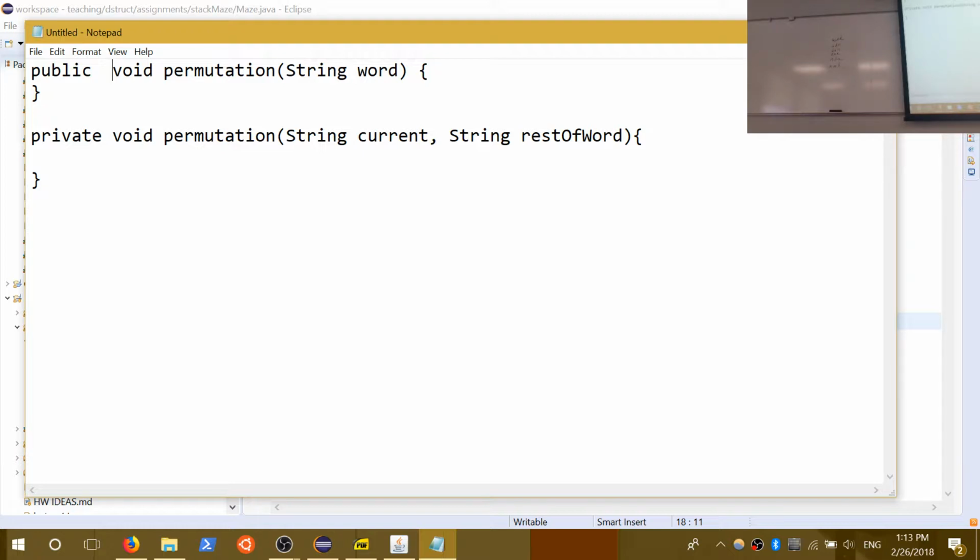Okay, so how would I go about getting all the permutations? Yeah, that's weird. They're both void. Which one is the first one? We have to choose a random letter from the rest and add it to current. And we have to check if that letter we added is a permutation we already did. Can we call multiple permutations from this permutation? Yeah, we should be able to call multiples of these from here.